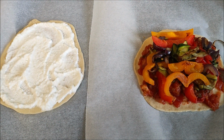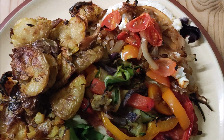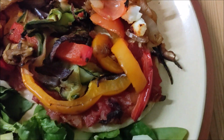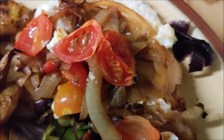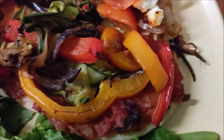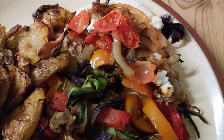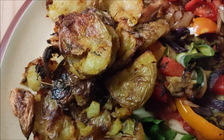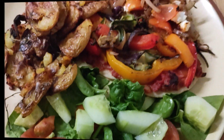And here's how far I've got with the pizzas. But I need to fry off a load of onions, so I'm going to do that. Okay, so a little bit late for dinner tonight. We've been doing a bit of taxiing for Abby this evening. But here we go, viewer's choice pizza. There's caramelised onion and goat's cheese, and there's also the vegetable one that you all chose. Because we've got half of each flavour each, that's 6.5 sins. Kath's potatoes came out nicely. Look at that. And salad. And I'm going to leave it there.